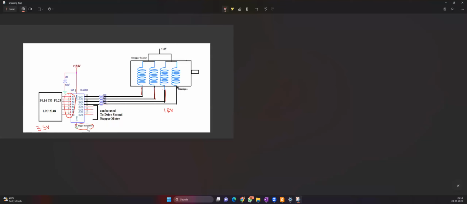This driver supports an external voltage supply of 12 volts. One of the ICs available is the ULN2803, a stepper motor driver.